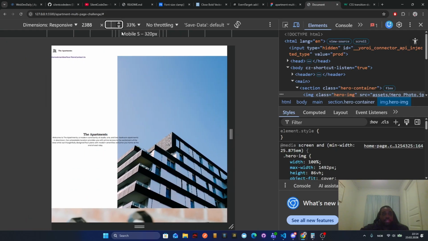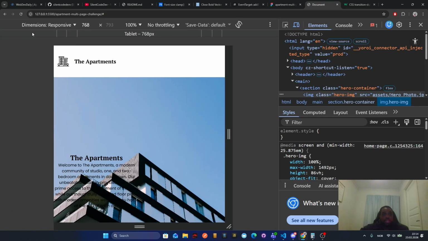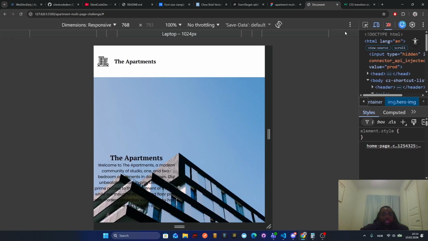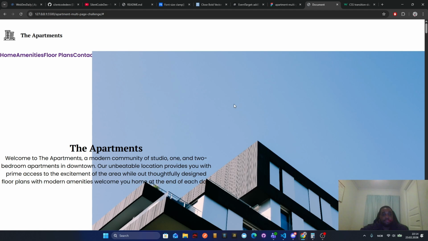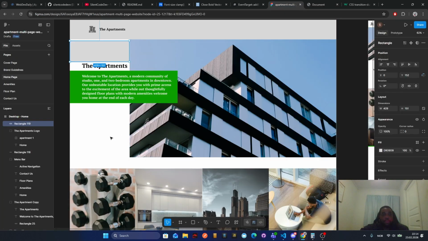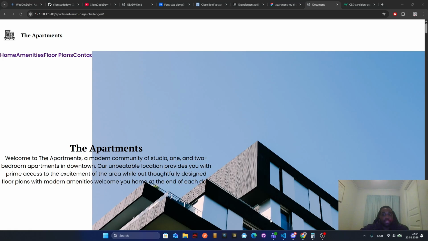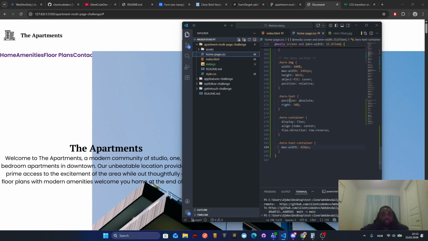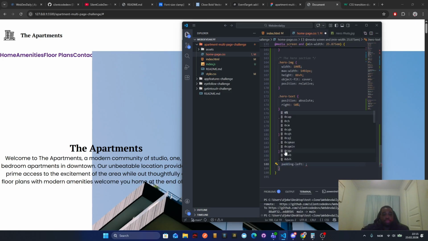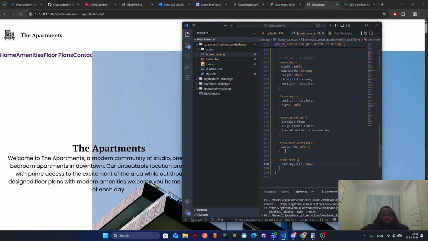Yeah, I think I'm just gonna have it like that. So laptop is like this. This is tablet, and laptop it's gonna be whatever. Okay. So we have this. We're gonna add padding. So we need to add padding to this, right? The space inside here. Padding 24 pixels. Background color var Apple.